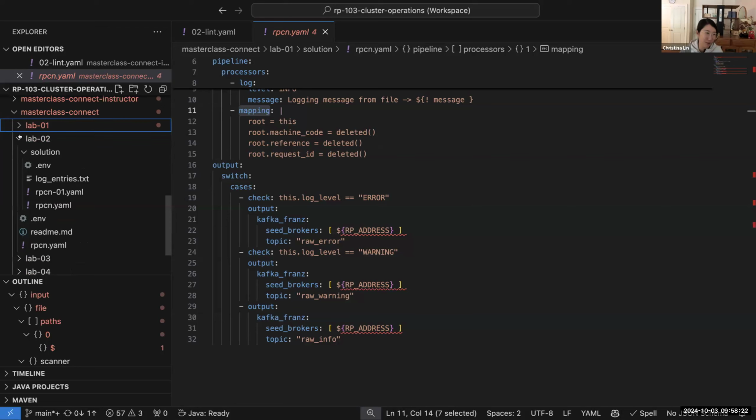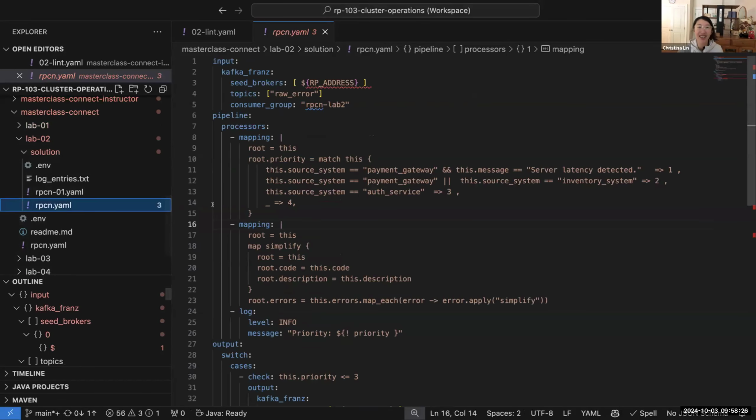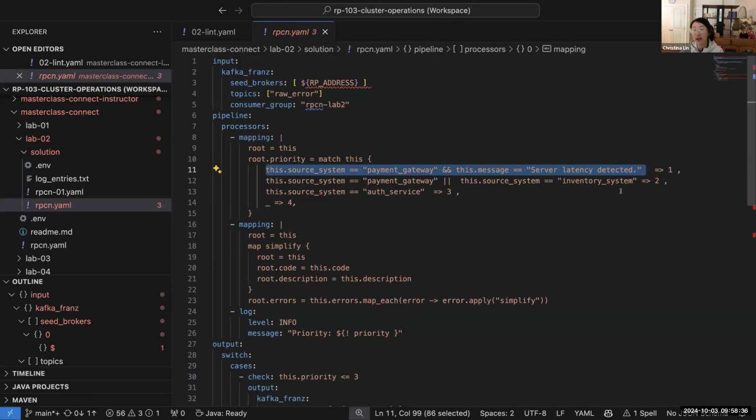I know it's easy for people that already know it, but just be mindful. Some people are just getting started. And then for the second one, you're required to do some kind of mapping, so matching of different conditionals, right? This one does some kind of conditional. I made it more complex, so you can use some conditionaling here for matching.